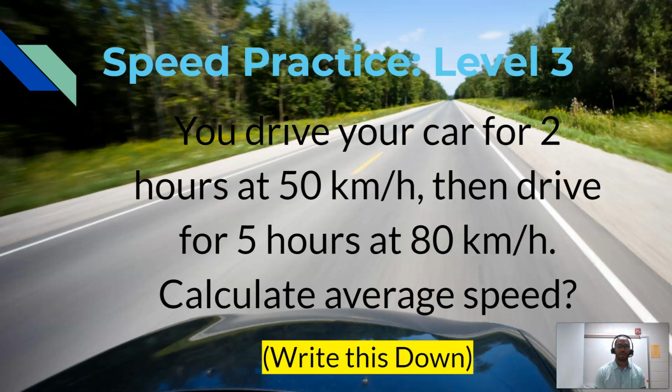So the first problem we're going to practice is: you drive your car for 2 hours at 50 kilometers per hour, then drive for 5 hours at 80 kilometers per hour. Calculate average speed. Now, I would recommend to write this down. So go ahead and pause the video and write down this problem.